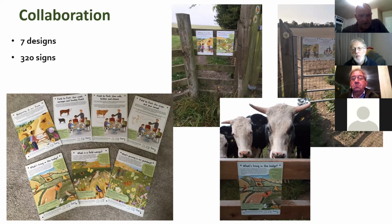So we said to the cluster, okay, well, let's see if we can do something about this. Let's see if we can design a series of informative, informal, and hopefully useful signs that the general public will respond well to. If we design the artwork and pull the signs together and use, again, the lottery money to produce these signs, the farms said, brilliant, we'll put them up and we'll see if that's a way of beginning to get some messages out, around either the habitat on the farms or the way that the farmers are working, this whole field to fork concept, and welcome messages, as opposed to the get off my land kind of message.